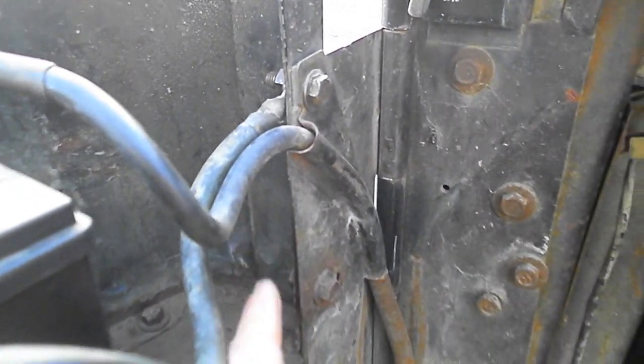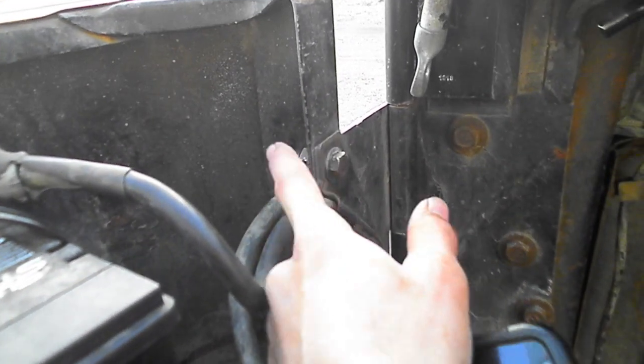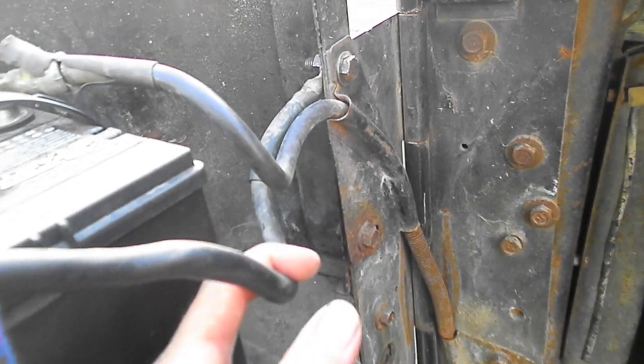And then another thing that made a big difference with how this thing starts is the ground to the chassis was really bad. So, or to the body, I guess I should say.